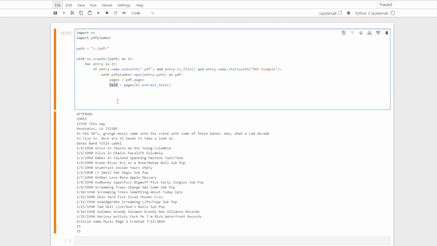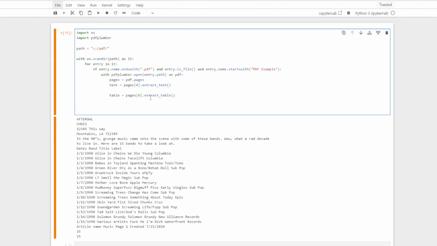We're going to create a table. We'll just call it table, equals pages, the first page. But this time we don't want extract text, we want extract table.